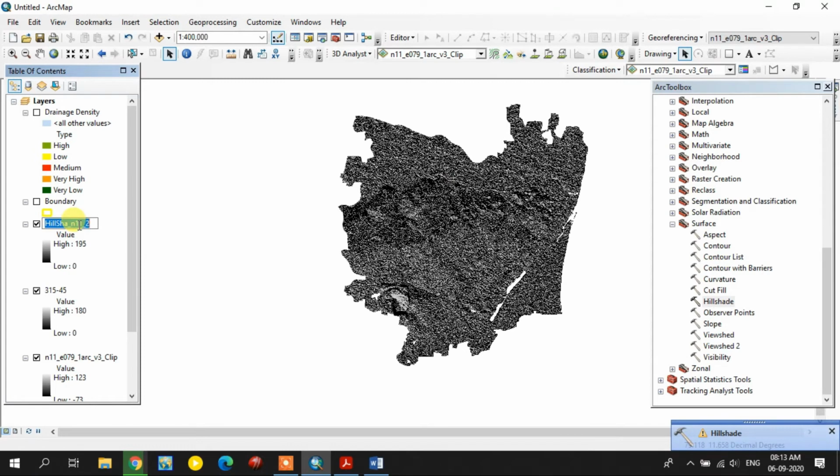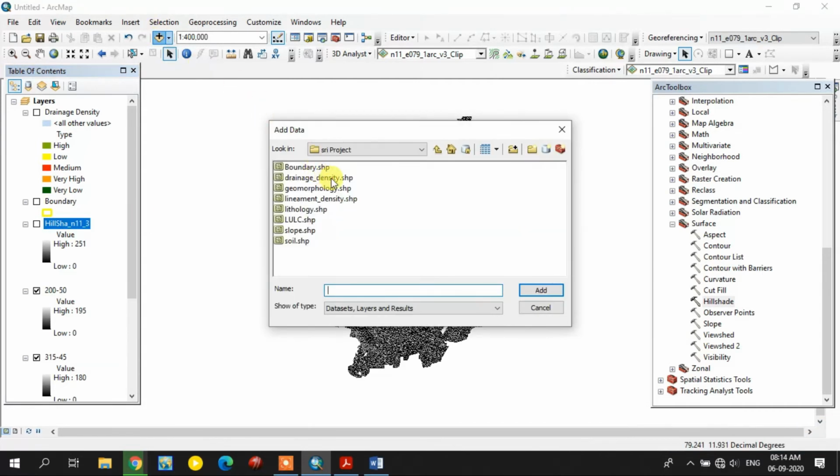See, these are the different hillshade options. I add the lineament density file, which I have already prepared.